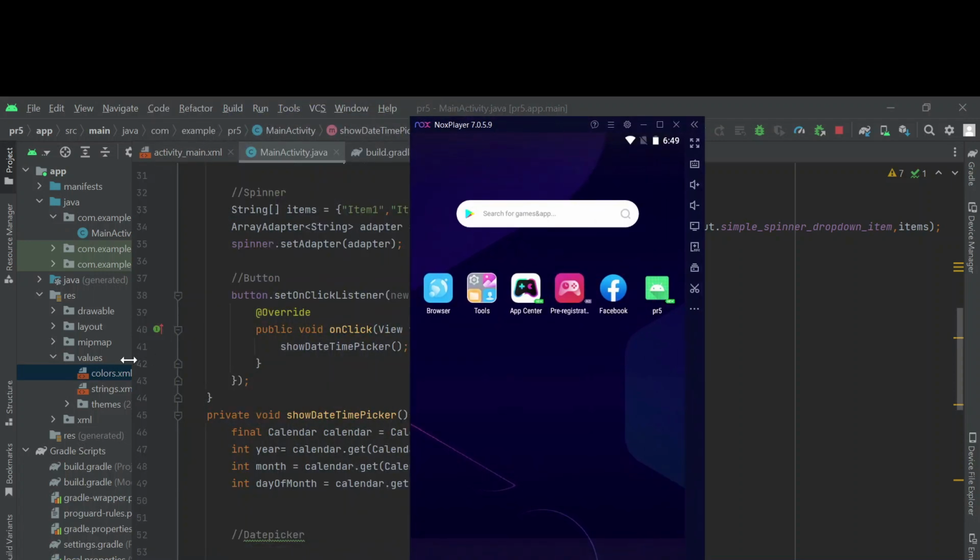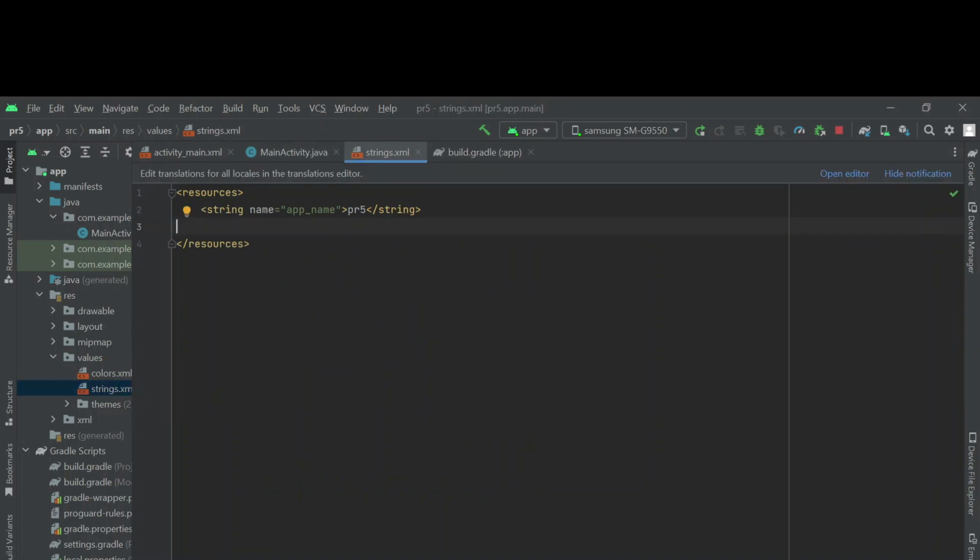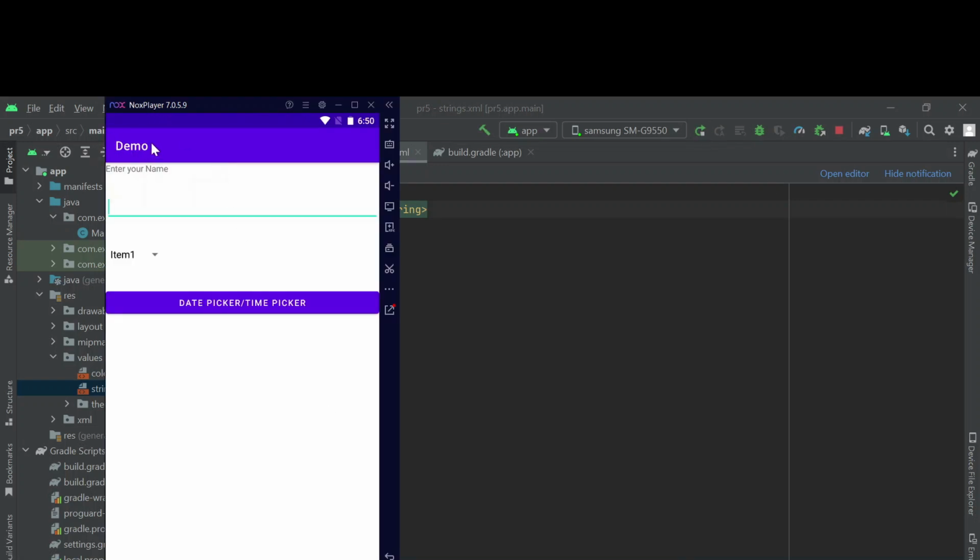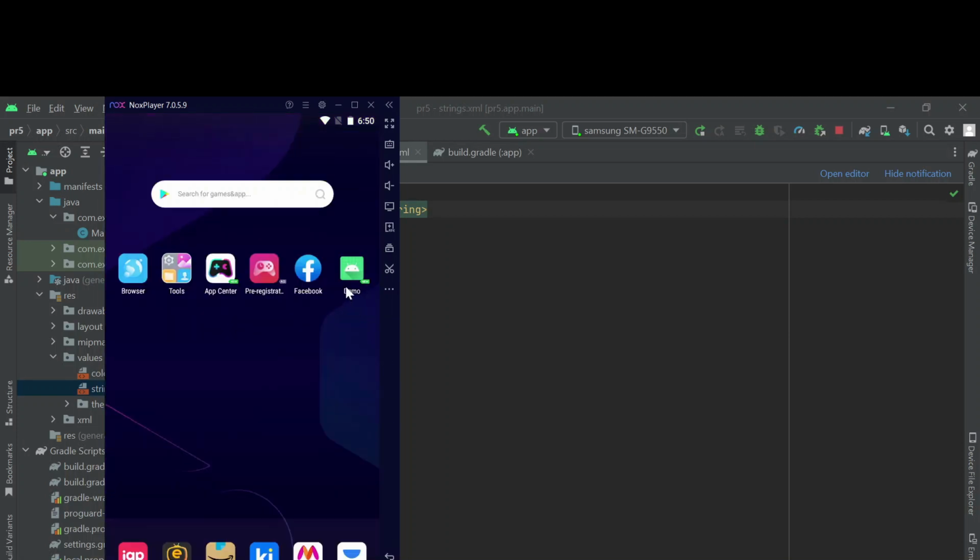So for this reason, I need to go to my resource file. That's my values. Inside my resources, I have values. I have the strings.xml file. If I open over here, it shows me string name app name is equal to PR file. So I can come over here and change my name to demo. If I just give it a name as demo, and I run this, you can see PR file has been replaced by demo, and similarly here also it has changed to demo.